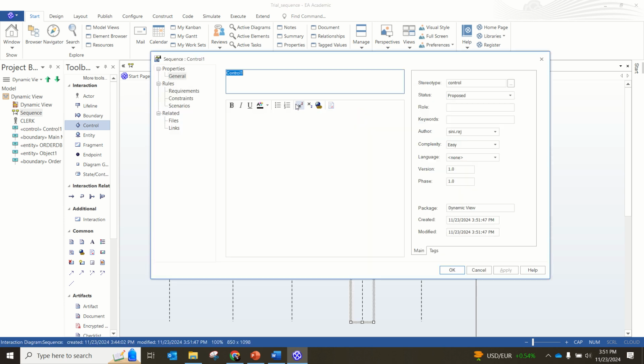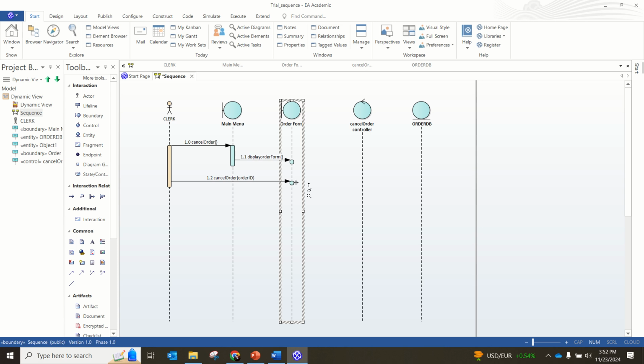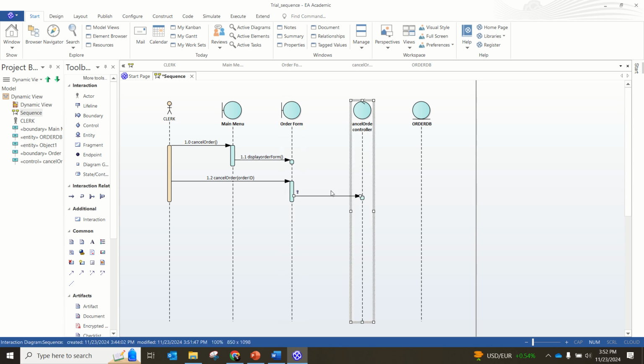And what would be my controller? My controller is nothing but a simple controller which is used for the cancel order, right? So I am giving it the name cancel order, and to make it better you could name it as a controller, or you could also name it as a handler. So handler or controller, that is the way you will name it. Now this cancel order with the order ID is passed on to the controller, because the controller will decide whether it has to be cancelled or not.